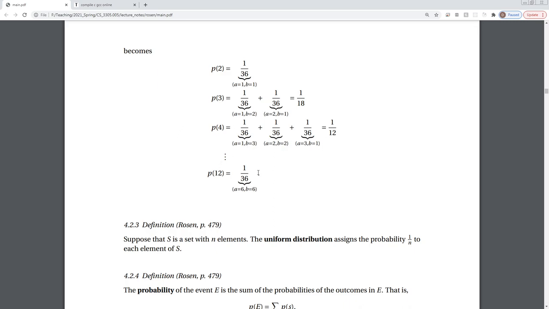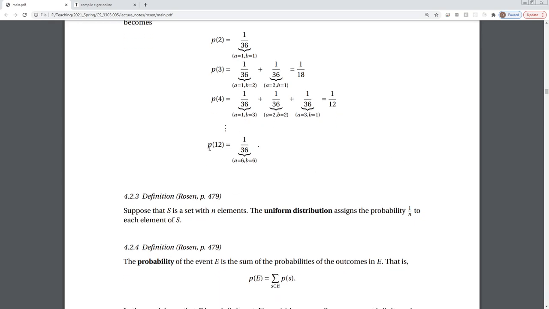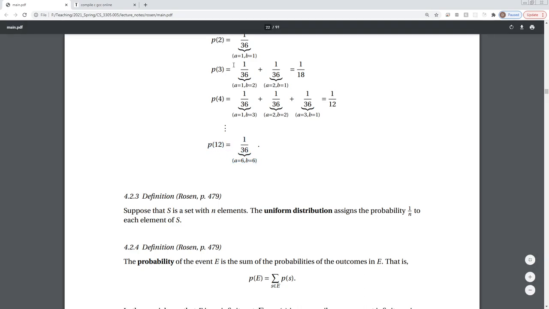And so we could carry on just by hand and adding them up, right? So it is possible to establish a probability for every one of them just by counting and insisting that you get some outcome, right? And then we notice that the probability of 12 mirrors that of the probability of 2. And in fact, that symmetry holds throughout, so that the probability of 11 is the same as the probability of 3. Probability of 10 is the same as the probability of 4. So you can save some of your work, but you do have to go through the ceiling of half the values.